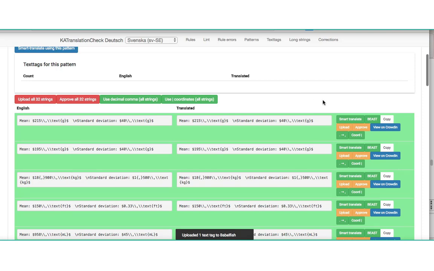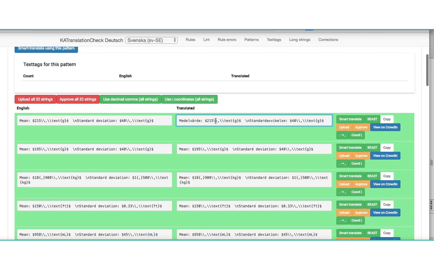So now we come to the buttons here on the right, which are the interesting ones. I'll choose the first one, and the first thing we want to do is probably use machine translation to translate the string because it's in English, right? So I'll press beast. Right, it's now translated via Google Translate in this case. Medel is correct, almost. Standardavvikelse is the Swedish for standard deviation. So this looks like a good string, except I want to change it to be the mean value, because that sounds a bit better in Swedish in my view. So now I've translated that first string.